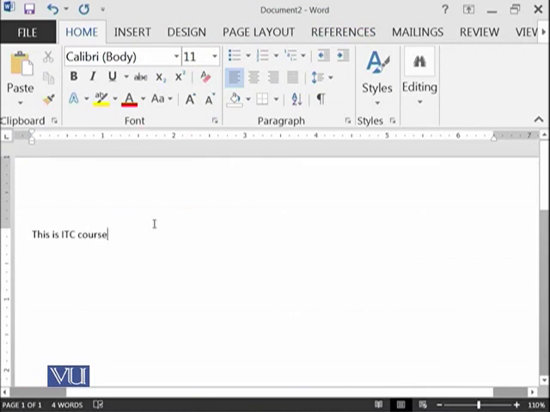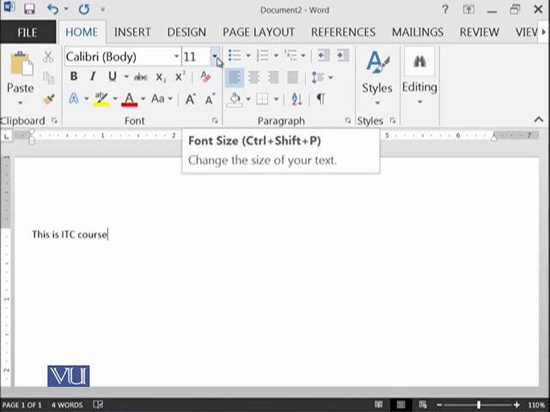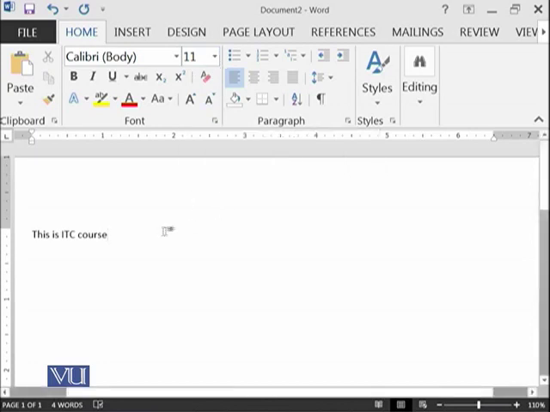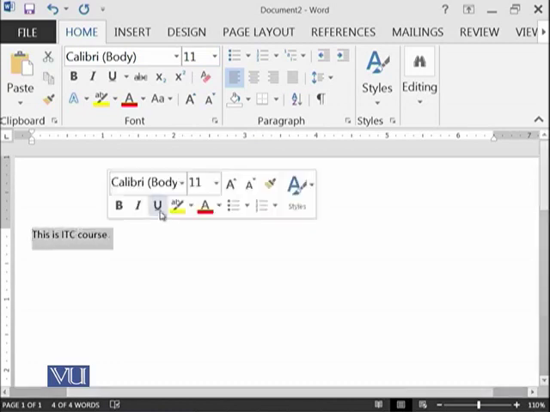So we have learned about the file button, we have learned about ribbons, we have learned about the dialog expander and drop down menu buttons. And then there is another thing. For example, if you have written this content and if you select this content, then a small menu is available whenever you click.